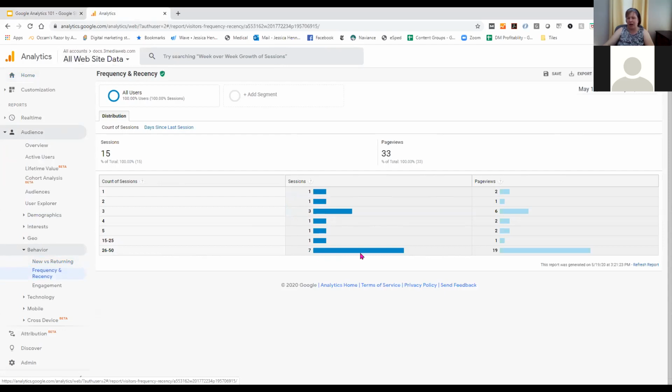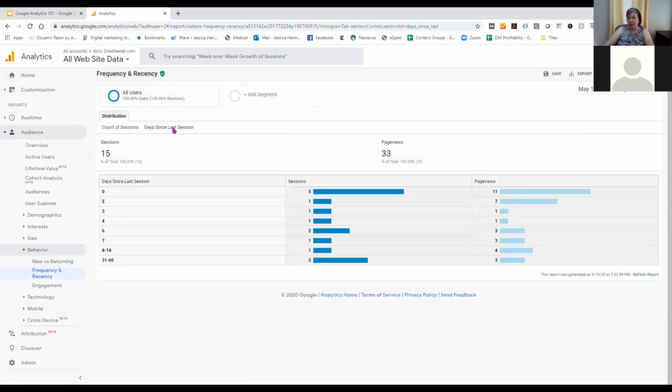If I have a lot of people in this kind of a curve here, then I can say, okay, I have really highly engaged people. If my bell curve looked more like this, then I would say, okay, they're coming once or twice, but then they're really not interested in what I have to say. I'm not giving them any reason to come back to my site.